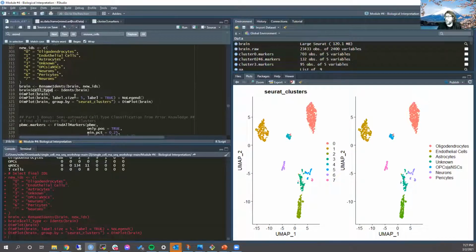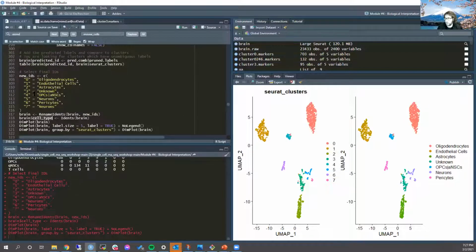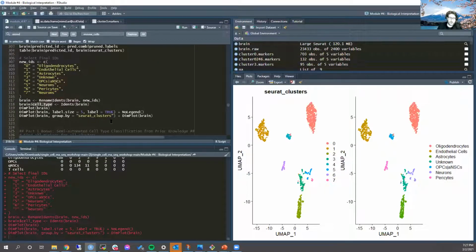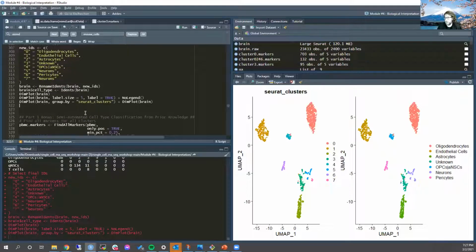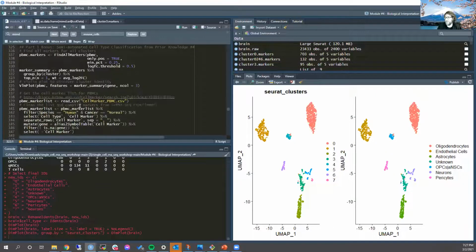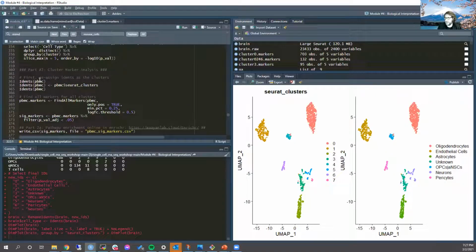Let's say you want to go back to having the identities be the clusters, which is what you have here. When you rename your identities, the names in your vector, so this left side, these are the names of the elements of the vector, has to be your existing identities. So if I now want to rename this back, I would need to give it these, which are now the true existing identities. But that's only if I want to use the rename idents function. There's actually an easier way, which I'm literally about to show. So let's skip all this because I need to do this in a second anyways.